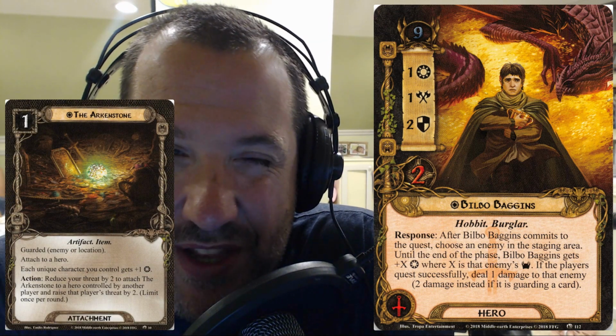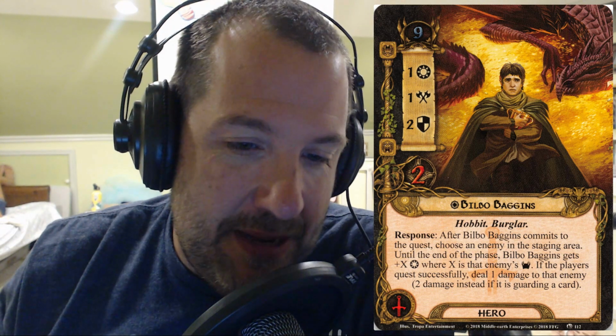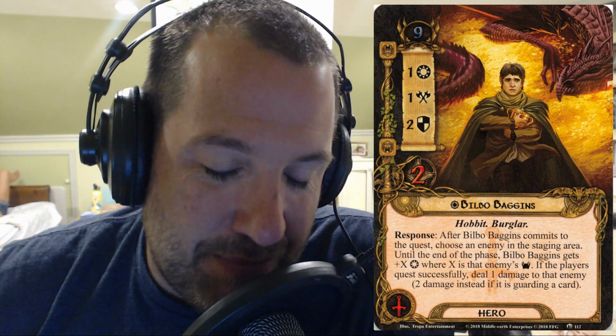I think that Sting can be good with Bilbo, but not necessarily because of its ability, because you may not want to put Sting onto Bilbo. You may want to thematically, but it may not be the place to put it. You could always, even though you're saying that Sting is not always great on Bilbo, you're forgetting that Sting also gives you a +1 to all his stats. So it might be a good place to put it. Well, that's why I said that it can be good to go onto Bilbo, but there may be better targets. It doesn't necessarily have to.